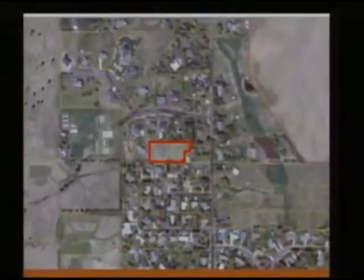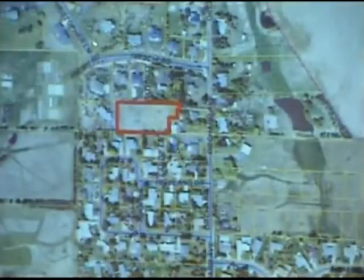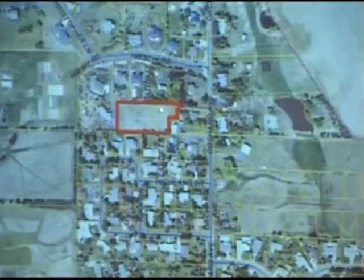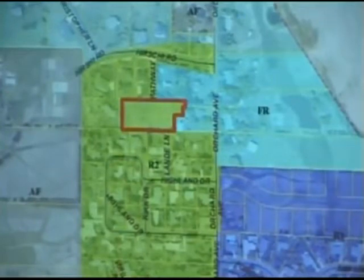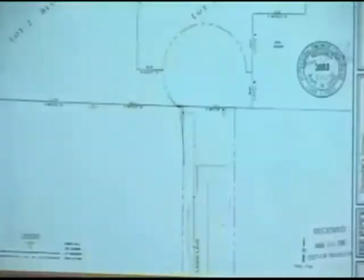So Orchard Avenue is located here to the east of the property, and Hershey Road is located to the north, and then we have the Highland Drive loop, and then a short stub street called Lande Lane that abuts up to the south of the property. The property itself is located within the R2 zoning district, which is our medium-density, single-family residential zone. So most of the properties to the northwest here and to the south are also zoned R2. We have some farm ranch outdoor recreation just to the north, northwest, and to the west of the property. Some R3 here kind of to the far southeast of the property, and then some suburban residential for the majority of the Christopher Crossing subdivision located to the north, and then some ag forest here distant off to the west.